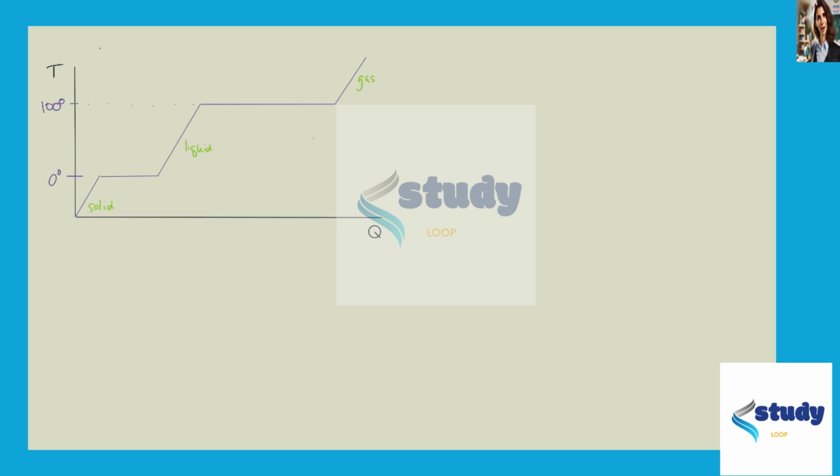So we start off with a solid that's below the freezing point. We add some thermal energy and bring it to its melting/freezing point. This horizontal segment will be melting if we're going one way, or freezing if we're going the other way. If we are adding heat, we're melting it. If we're removing heat, we're freezing the substance. Once we've melted everything, our liquid can warm up. Then we reach the point where we are either boiling, which for water is 100 degrees Celsius, or condensing.